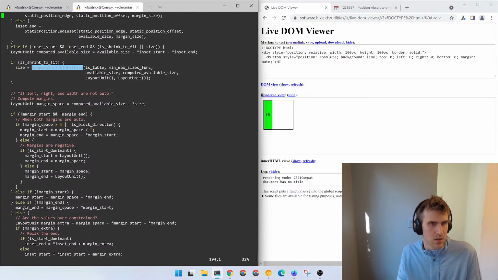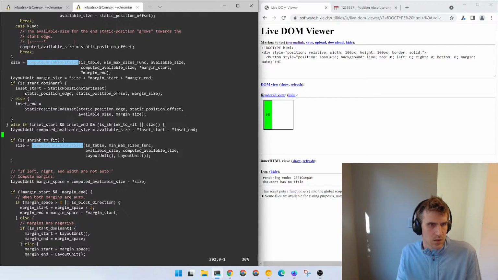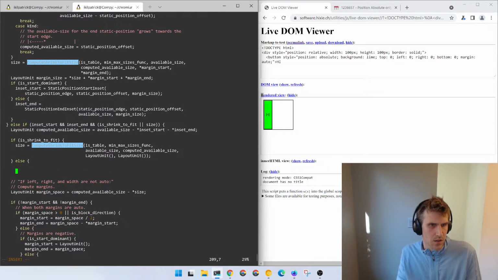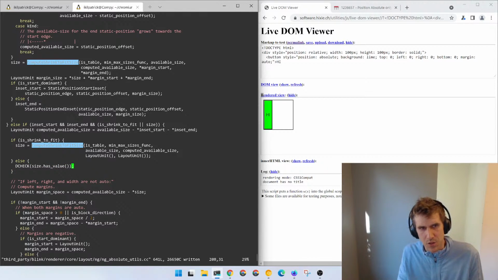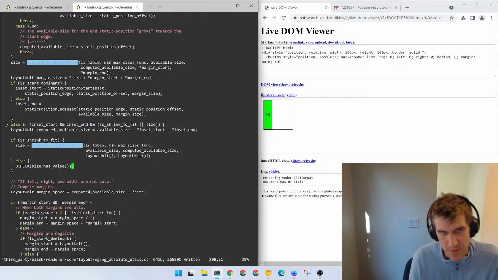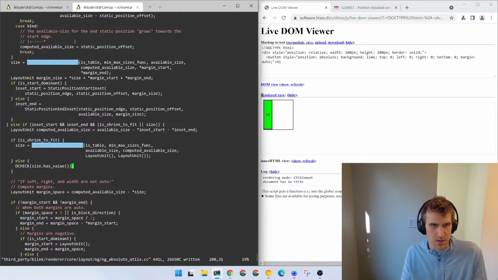Let's have a look. The other thing that I like to do is add a DCHECK. So if we're not shrink to fit, like this should obviously be true. But it's good to often just spell this out so that if someone is ever refactoring this code in the future, and they hit this DCHECK, we would hit this anyway down here, but it just helps future-proof us a little bit more.